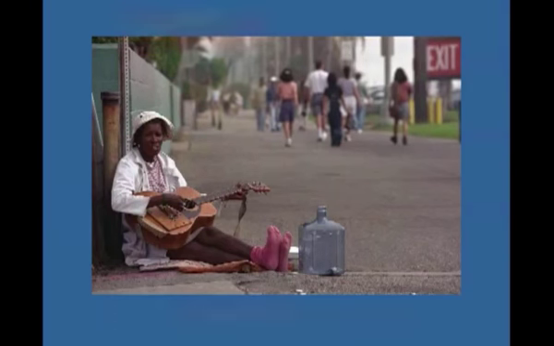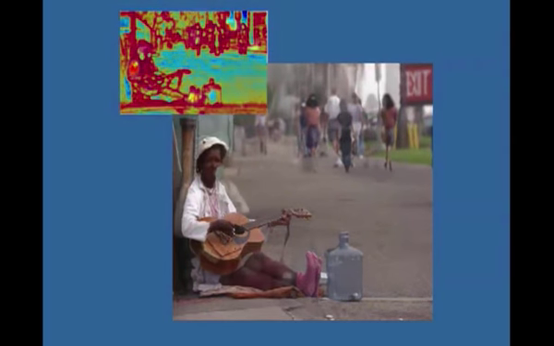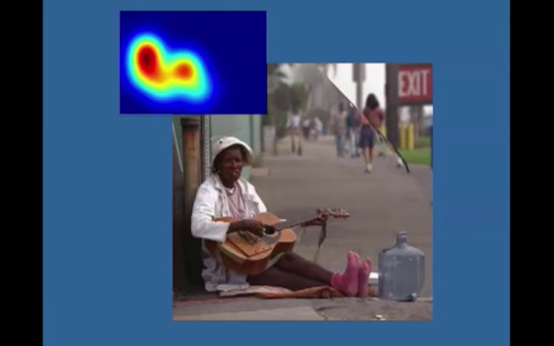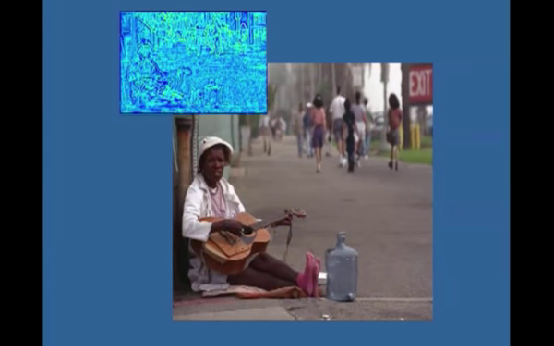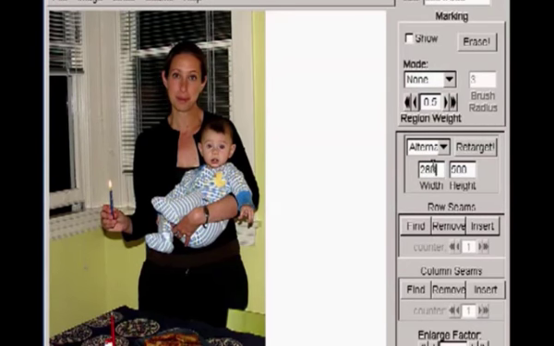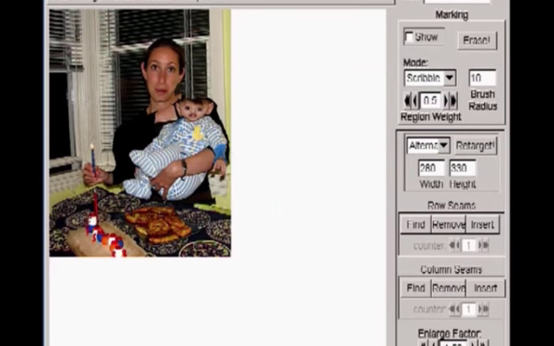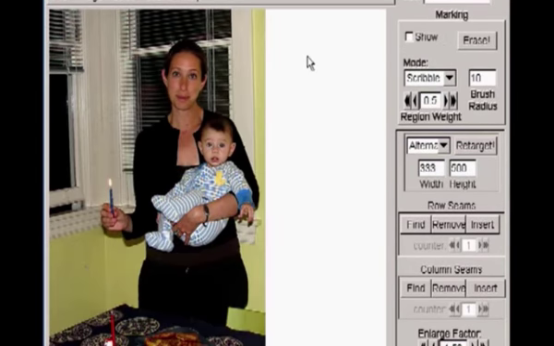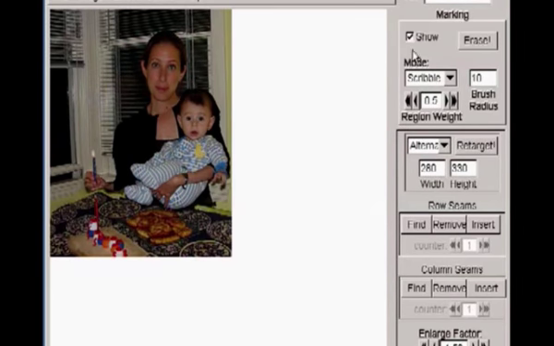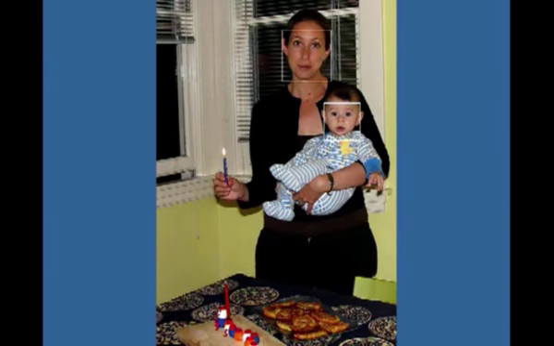We have tested different possible energy functions for retargeting, such as entropy, saliency, histogram of gradient direction, and eye movement measurements. The results depend on the given image, but simple gradient magnitude often gives satisfactory results. For certain content, such as faces, where the relations between features are important, we define a simple user interface enabling the designer to protect these image areas. The application is also used as an authoring tool for creating multi-sized images. Note that in this specific example, automatic face detection can be used to identify the areas that need protection.